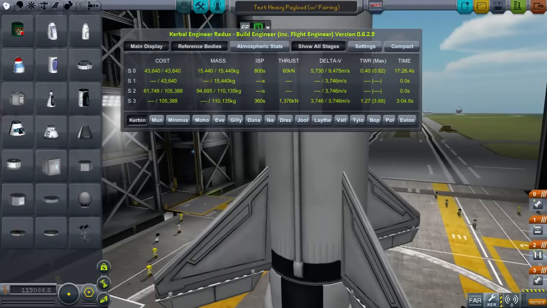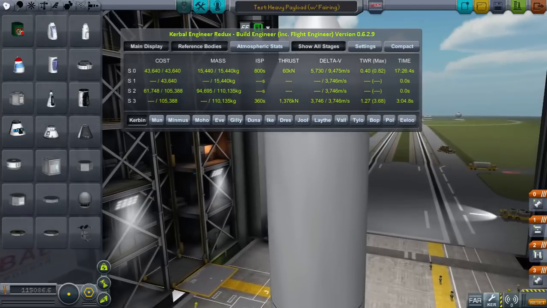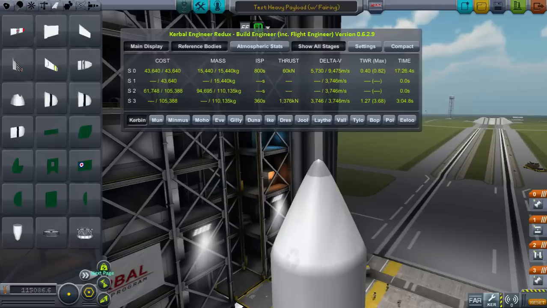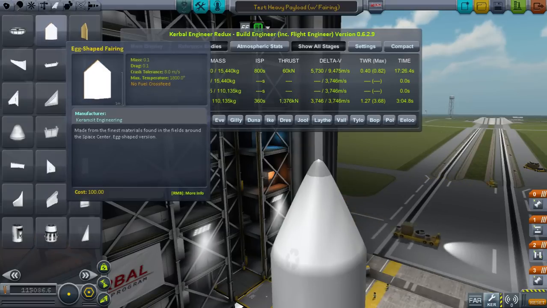That's what I've done here. Exact same craft. The only difference is, if we come up here, this guy is in a shroud, a payload shroud. Now, you really have two kinds of fairings here. You have this conic fairing, and then you have an elliptical fairing as well, this egg-shaped fairing. I believe this one may be marginally better than the other, although I'm not entirely sure of that.